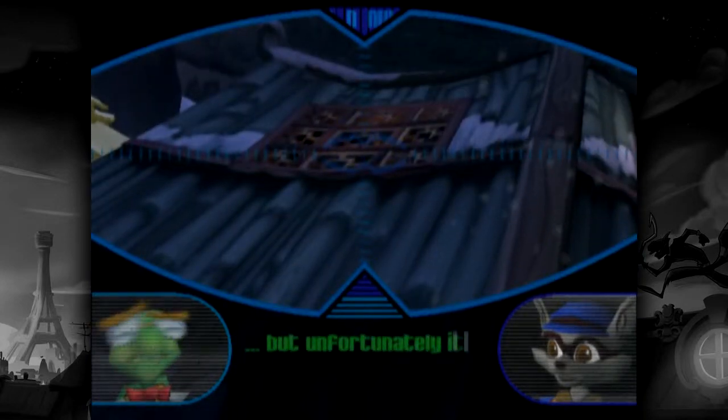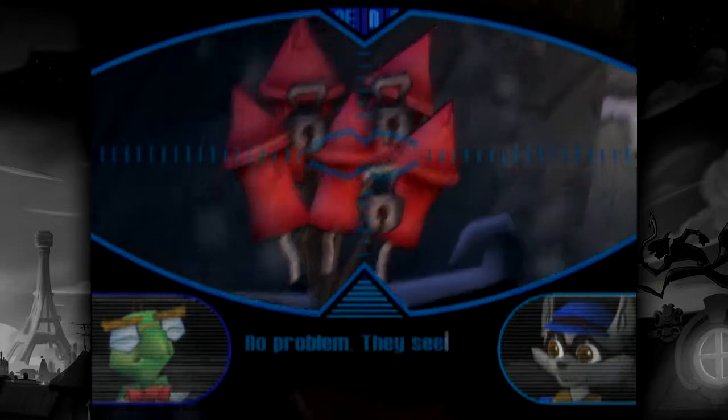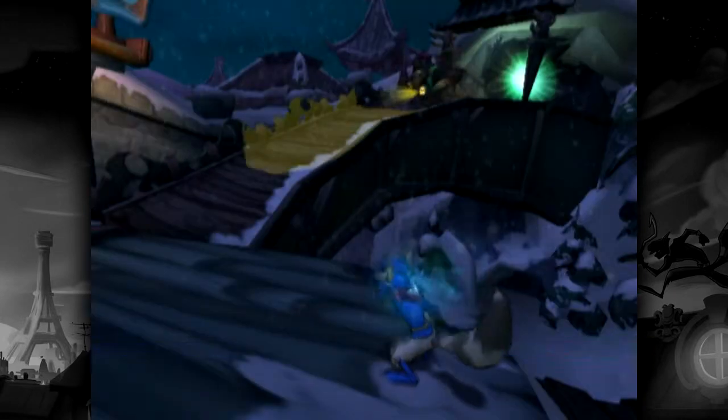But unfortunately, it's obstructed by this reinforced ceiling hatch. No problem. They seem to have plenty of firepower around here. I'll just have to find a few more treasure keys to get at it.